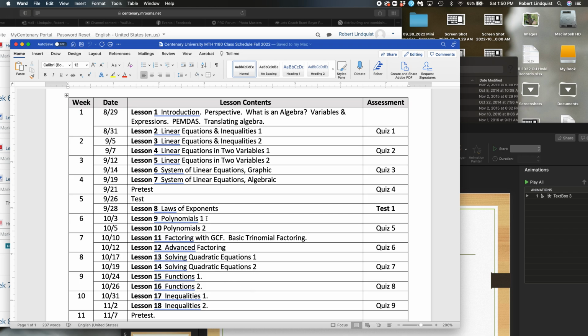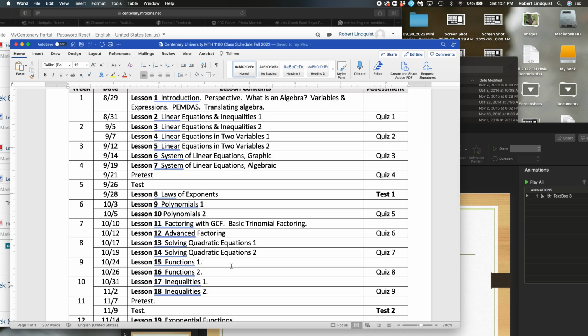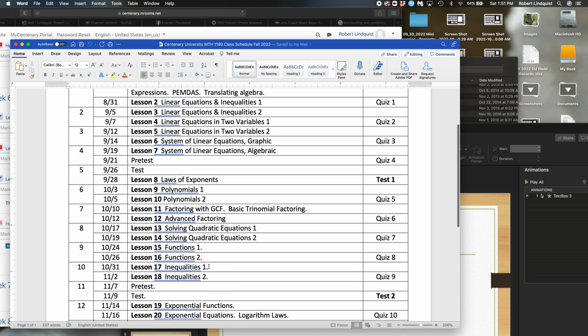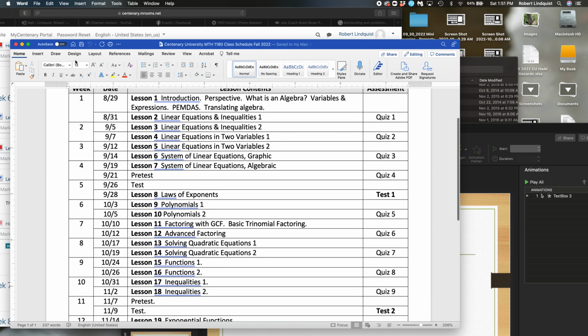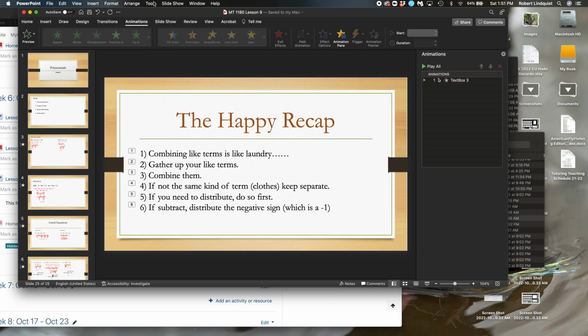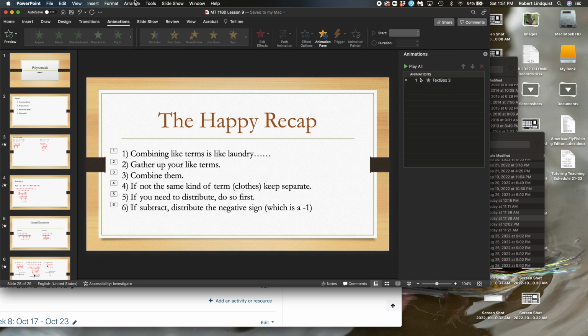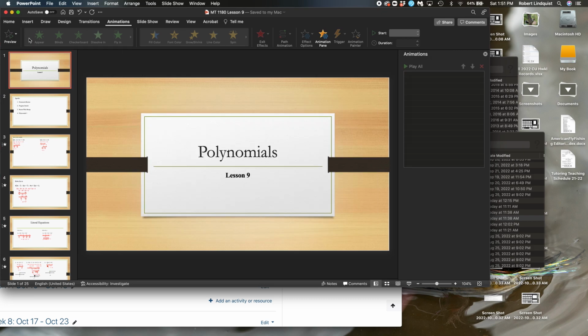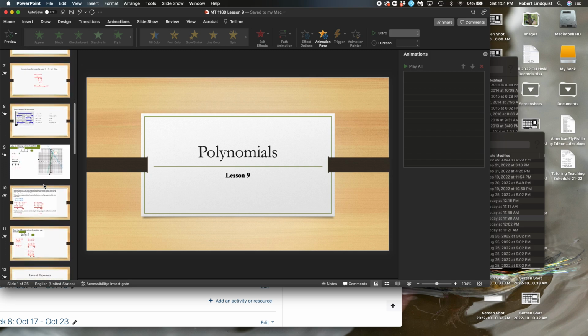And this week we're studying polynomials. So that's what we are going to get into this week. Next week we're going to get into factoring and then solving quadratic equations and then functions and inequalities. We've already covered a lot with inequalities, so we'll probably do some more stuff with functions then as well. Okay? All right. Lots of work with functions coming up. Functions are really, really critical for the understanding of mathematics. Okay, so now let's do the review section, which I think is the first 13 slides.